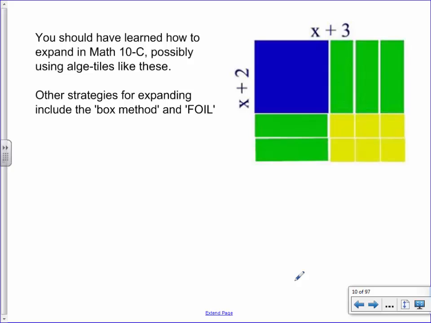One of the things you guys should have learned then last year is how to use maybe like these algebra tiles and how to FOIL. You guys do these tile things? No. Okay. Good. I hate them too. Yeah, so I'm going to show you a couple of methods for foiling though, in case maybe you've forgotten how to do this. The two main ones that I like are the box method and FOIL.